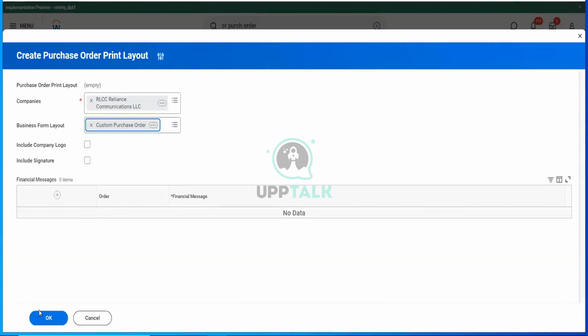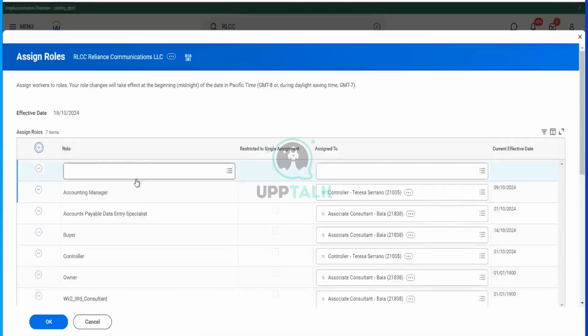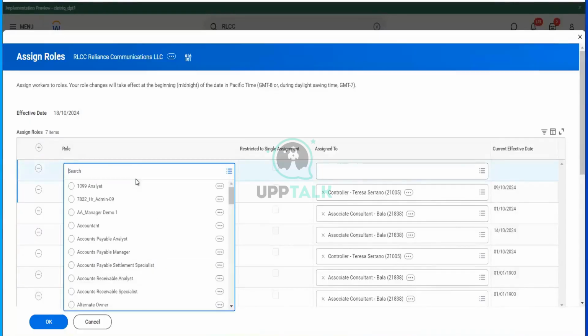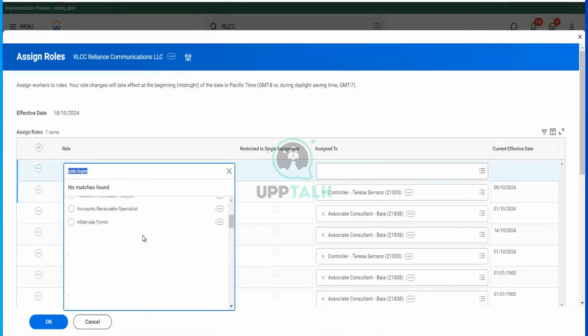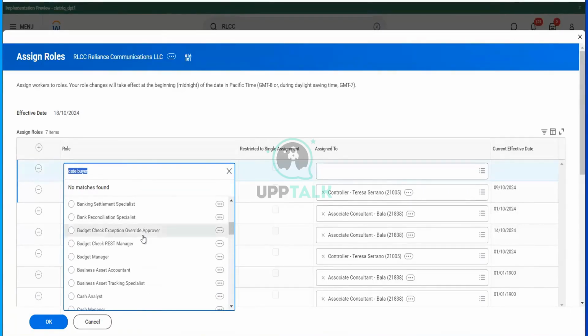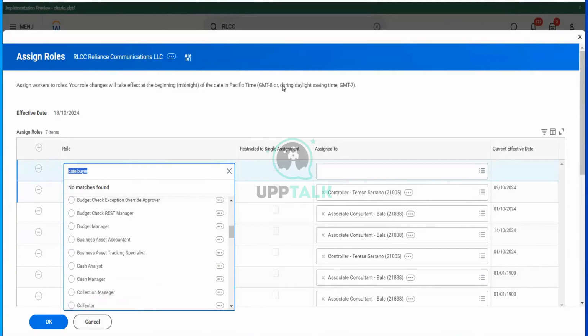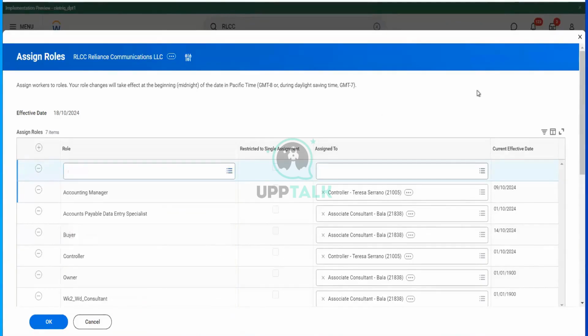Let me just select custom purchase order and done. Does it say category buyer? Let's see what that role is, not a role-based security, then see that.